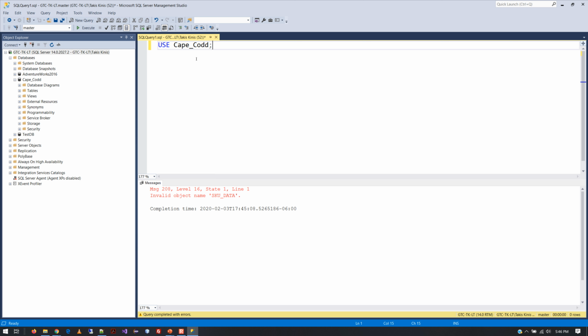But also, by doing what I did, I'm also invoking the autocomplete or the IntelliSense tool that's built into the product. So as I was typing that, and you get used to this, you go past your keyword and then start typing a C, and it took a little while because the first time I started typing it, it didn't pull it up right away. Did you guys notice that? It's like the engine's got to wake up a little bit, you got to warm it up. But now it's pulling it up and it notices that I do have a database that starts with C, Cape Cod. I don't even need to type the rest of it.